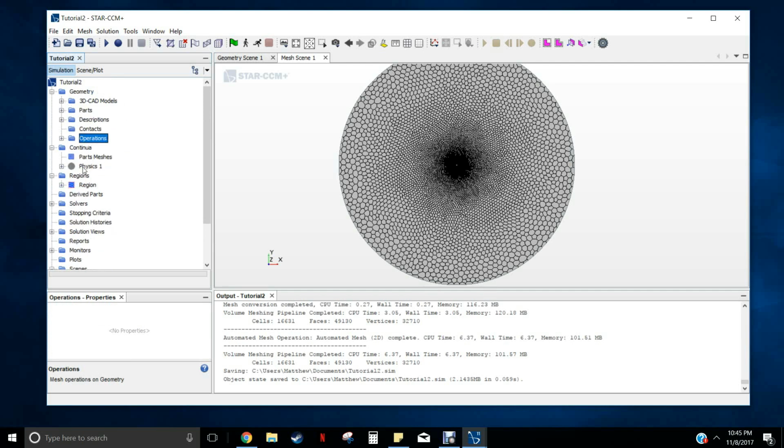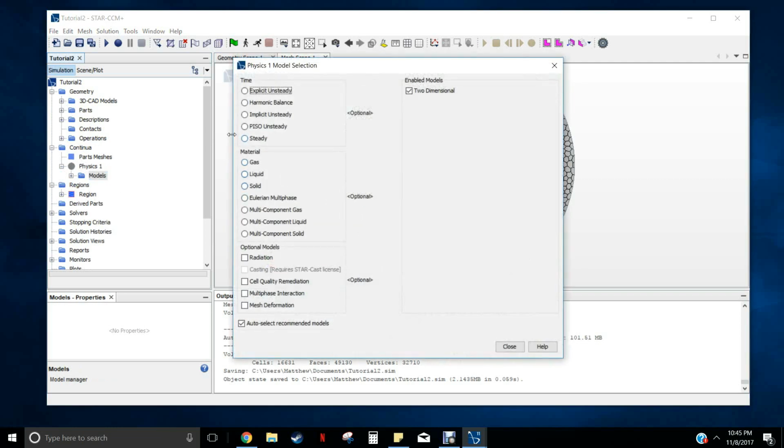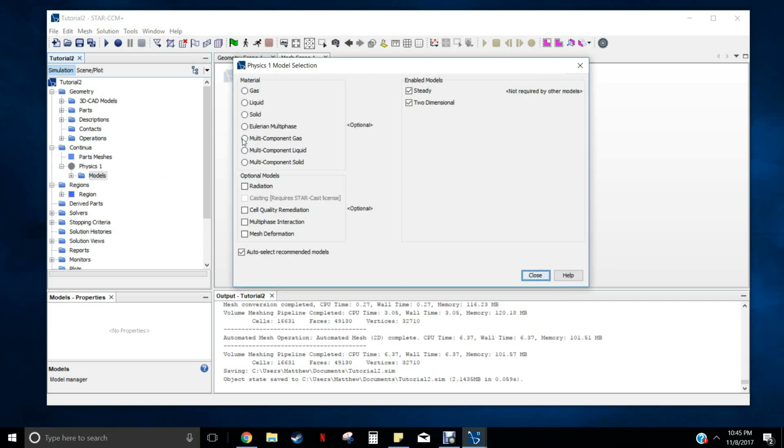Go to the continua, expand physics, and right click on models, and you can select the models. We're just going to do a steady simulation of a liquid. All of these options exist. You will note that two-dimensional is already checked under enabled models. That's because I have this checked down here. It auto-selects the recommended models and knows it's a 2D simulation, so it's solving 2D.